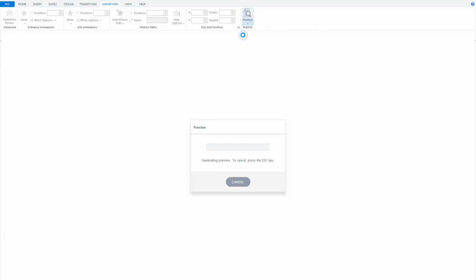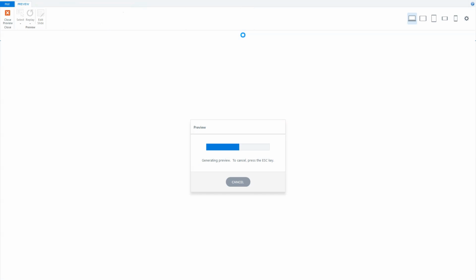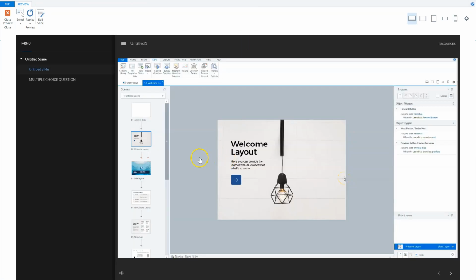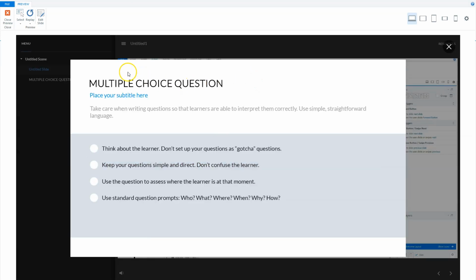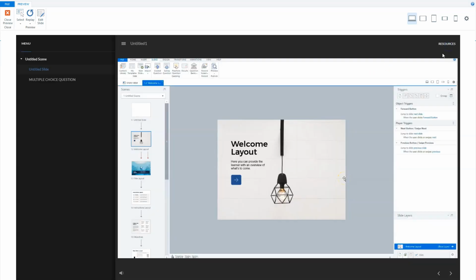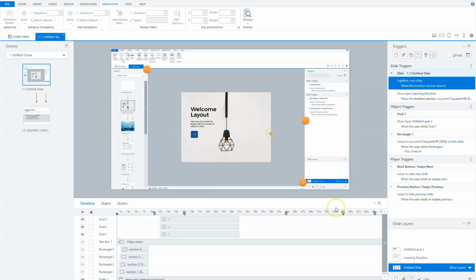So let's preview this scene and see what it does. It is on 4 seconds, so 1. And you see that my question is over this slide. Now, you can create your own feedback, and if you're done, you can close it and your slide will play again. What you also can do is another use of layers.